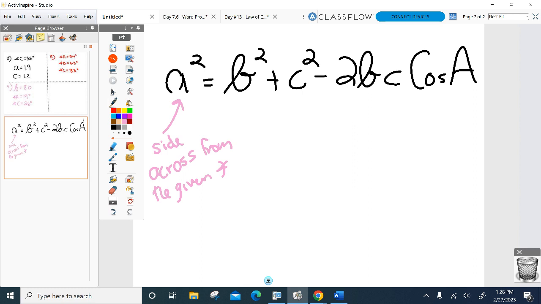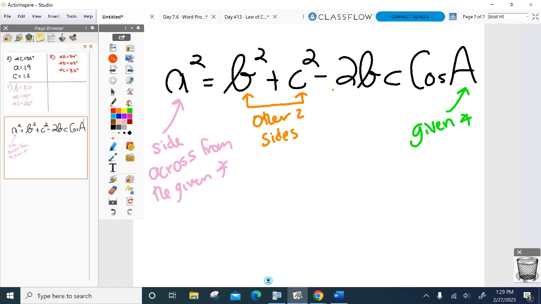How many sides in every triangle? 3. Oh, you guys are good. Haven't missed a beat. That's what B and C are. Those are the other 2 sides. You've already plugged in a side over here for A. Whatever the other 2 sides are, that's B and C. Minus 2BC, B and C. Same B and C here. They all mean the same sides. Only other thing, cosine of angle A, well, that's going to be the given angle, whatever angle we're talking about.